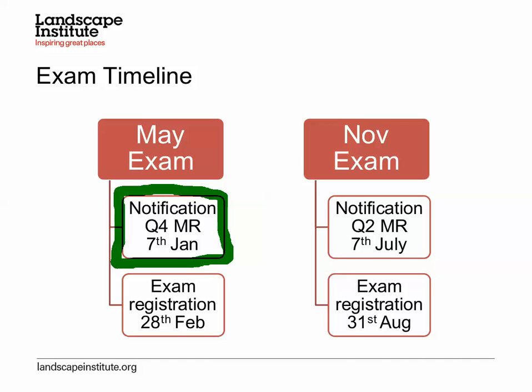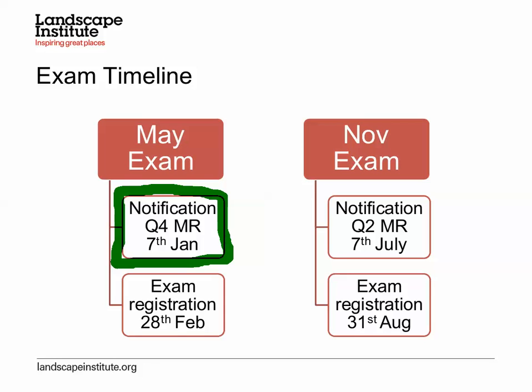They can submit it in the mentor review that's due on the 7th of October for Q3. But the last chance they have to nominate you for the May exam is 7th of January. And remember that mentor reviews can't be late unless there are grounds for extension, which are only bereavement, serious illness, or act of God. So just bear those in mind to make sure your mentor is ready to submit.